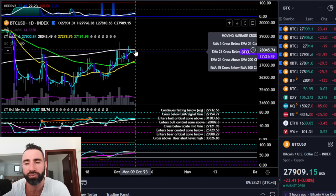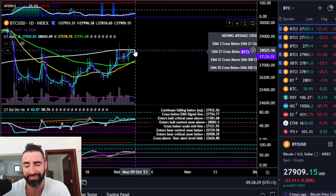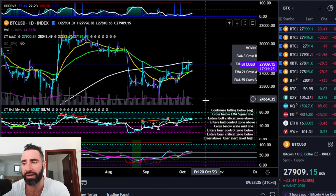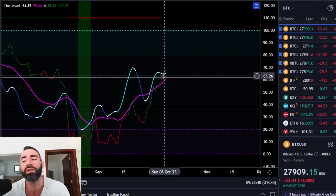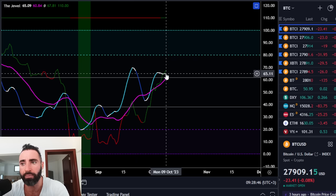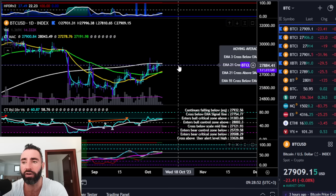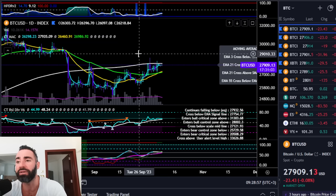Bitcoin is still finding its current upside resilience around $28,000, where the white 200 simple moving average is, and it does seem to be respecting that. If Bitcoin starts to really close above that region, I'd be looking for this cross to play out in spectacular fashion. On top of that, the daily Jewel is really close to getting a continuation signal here — we'd like to see it turn that light blue cyan color to fully confirm, but it's already supported by DMI and operating above the slower moving oscillator. If that one fires off tonight or tomorrow, that'd be a good early warning signal that this will continue.